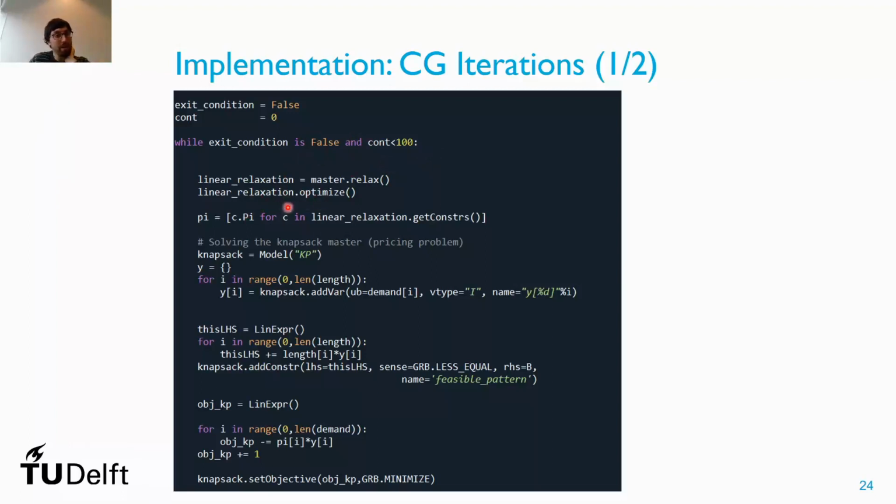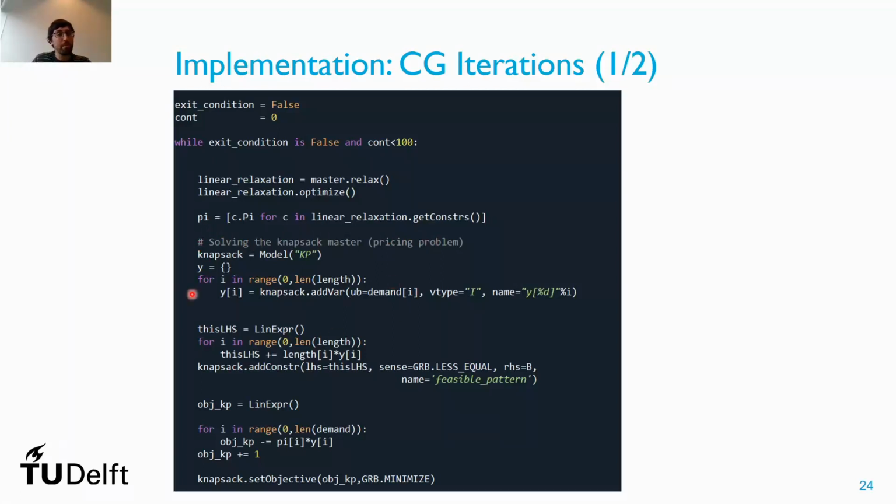Then we optimize this linear relaxation, and this is where we basically compute the duals. As I told you, you don't need to compute the duals by setting up the dual problem. Gurobi and Cplex, they have their own way of very easily, this is a one-liner, it's very easy to compute the duals, which I call in this case PI. I'm not using the same notation as the model, apologies for that.